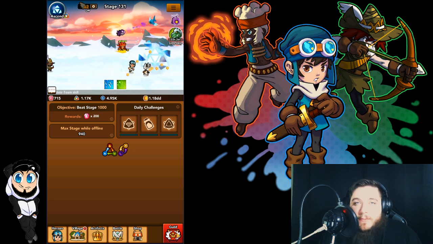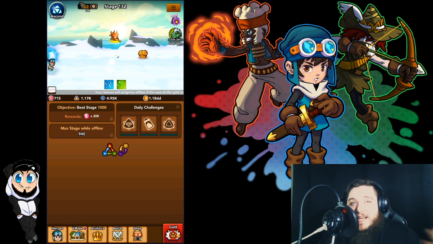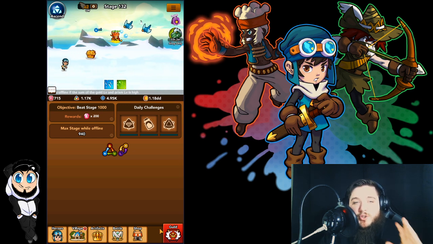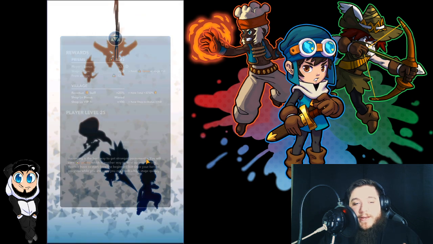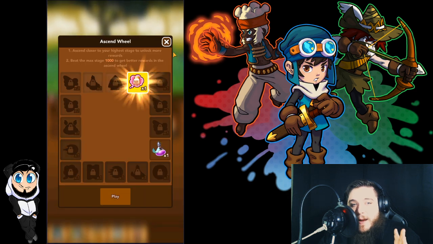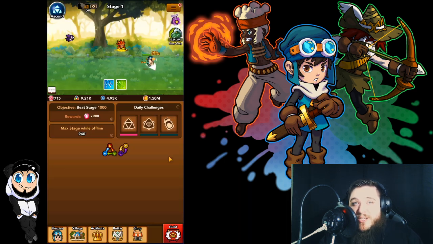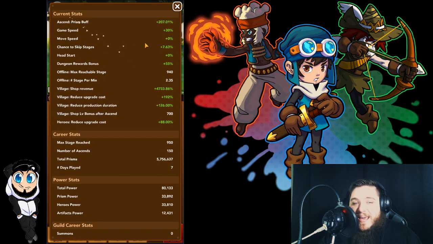It's probably self-explanatory, like every other game that has a guild war function. So definitely do that. I'm going to quickly ascend here because I hit 130. And that moves me into my next tip, which is probably the most boring part of the game, and you're probably going to hate me for it.